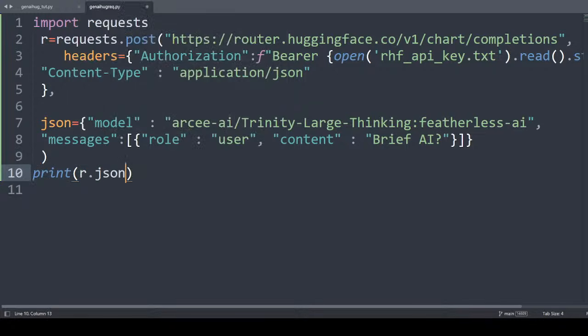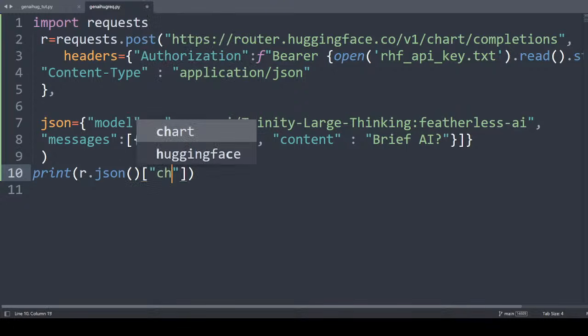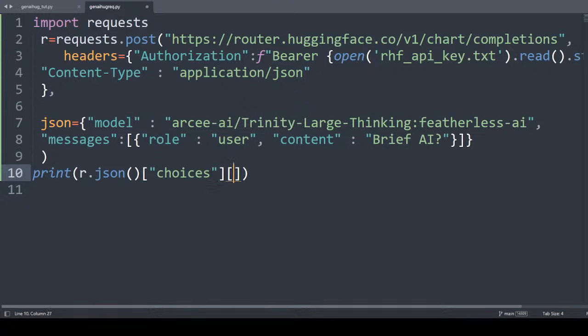You have to say json parentheses and give a square bracket. There will be some JSON that you have to take out, that will be in choices, the 0th, and a message will be there. So all you have to give is message, and one more thing, that is content.